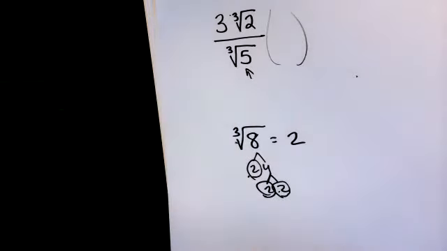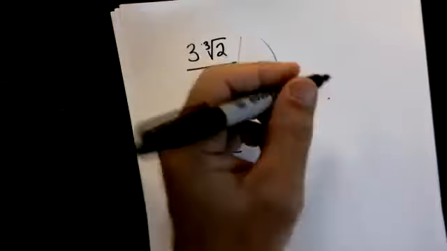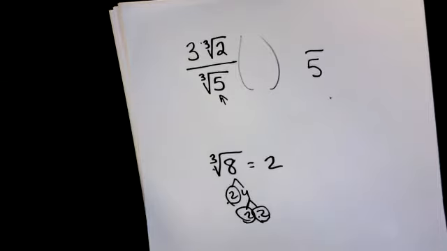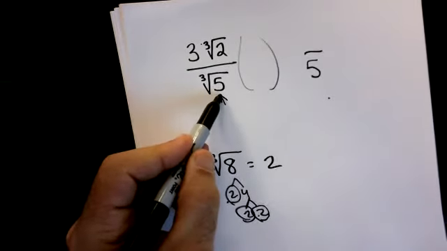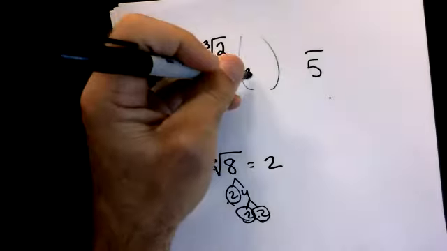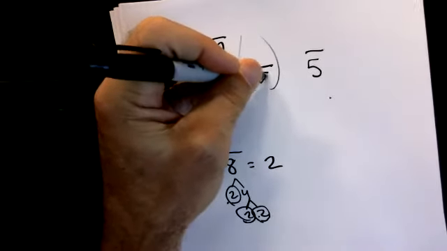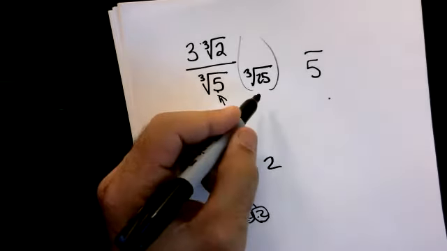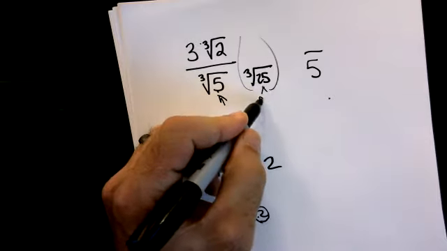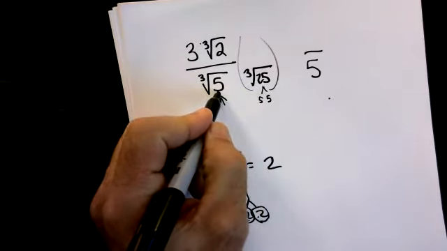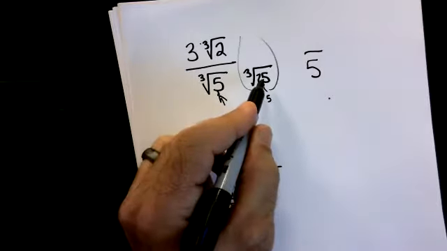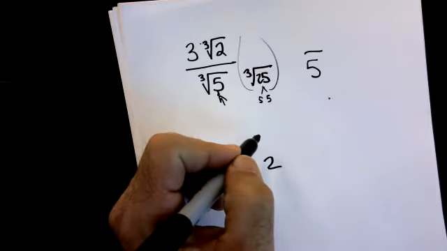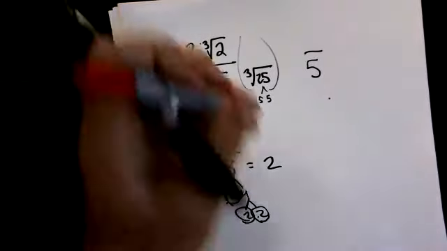So if I need to get rid of this cube root on the bottom and make it just a real number out here, the idea is I need 3 5s. Right now I've got 1. So I need to multiply it by what would essentially be 2 5s. 5 times 5 is 25. So to get this cube root to be a whole number, I need to multiply it by the squared version of this. I should have done that in red like I did all the other ones.